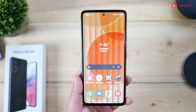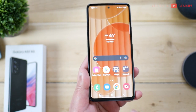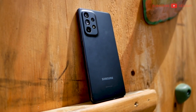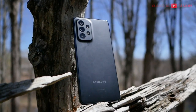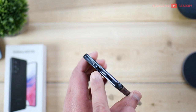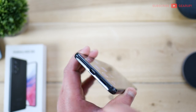The bezels, as you can see, are mostly inoffensive. It's about 3mm from the left and the right, 4 from the top and about 6 for the bottom chin. The camera island is now more organically blended into the body, less of a mesa than before. It's really, really nice. And the USB-C port, this was rare. It's not even on my Pixel 6. It's nicely chamfered even in the inside corners here, so it's not sharp.